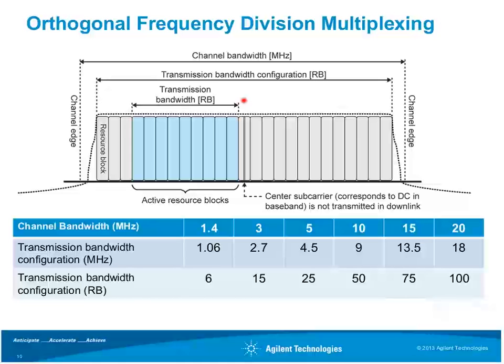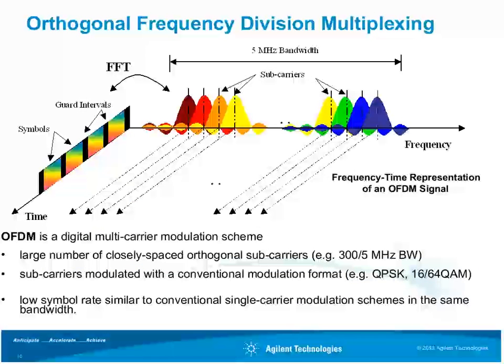So OFDM, or orthogonal frequency division multiplexing, is a multi-carrier modulation or transmission scheme that divides the carrier frequency into a large number of closely spaced orthogonal subcarriers. The multi-carrier scheme achieves transmission efficiencies similar to some of the traditional single-carrier schemes, but it does this with better immunity to some of the common channel impairments. And it can do this by using a proportionately slower symbol rate as compared to the single-carrier schemes.